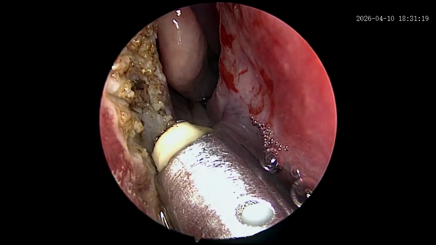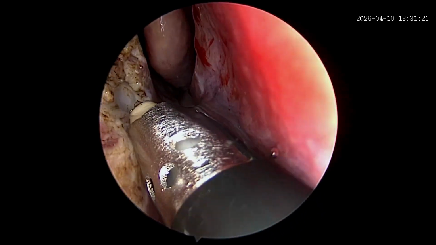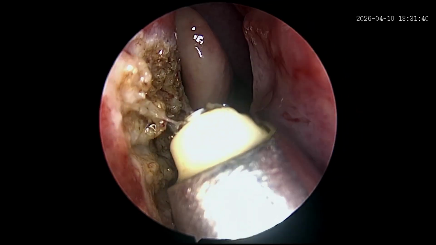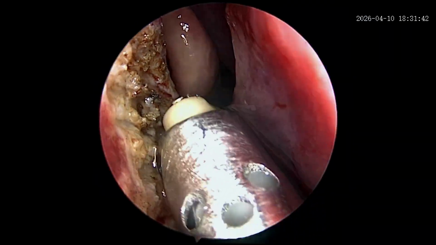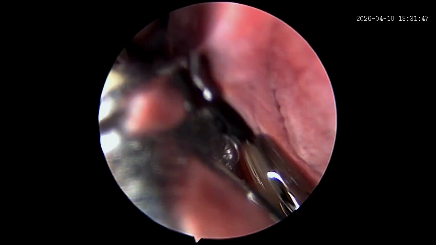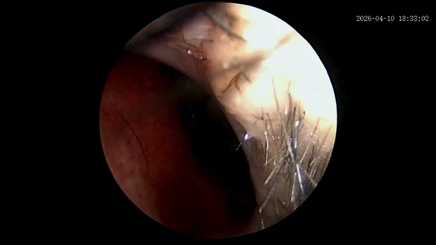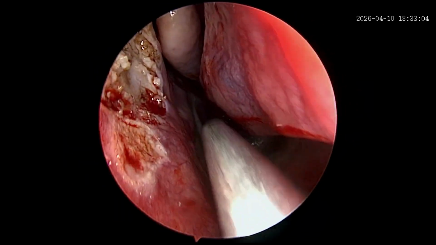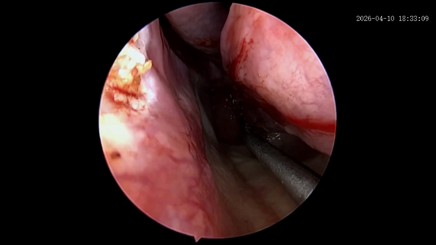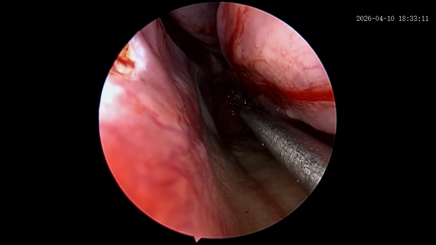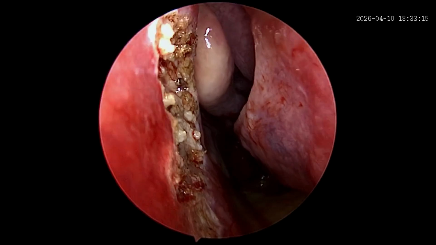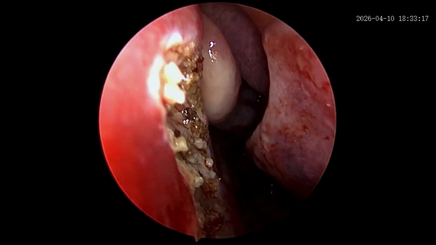From a precautionary point of view, you can put Merocel for 12 to 24 hours, or you can keep under observation, and there is no requirement of Merocel also. We can put nasal saline and oxymetazoline further to reduce any chance of bleeding. The complete excision and the nasal examination are done so that there is no remnant tissue in the nasal cavity.